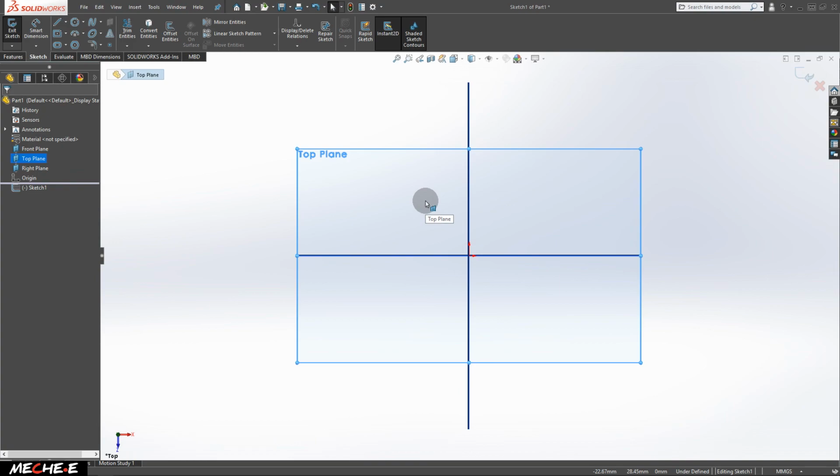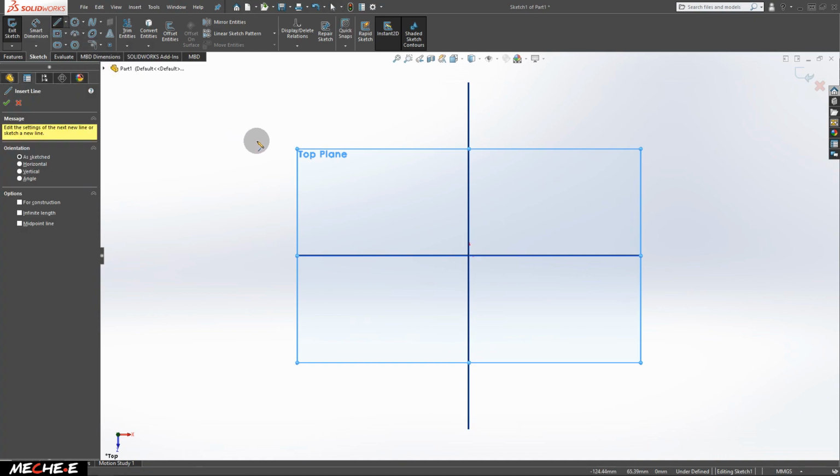To get started, let's draw a simple line. To draw a simple line, press the line button right here. Once you press the line button, you will see your cursor now turn into a pencil with a line indicator. Now you can plot a line. To draw a line, you have to first plot the first point of a line.